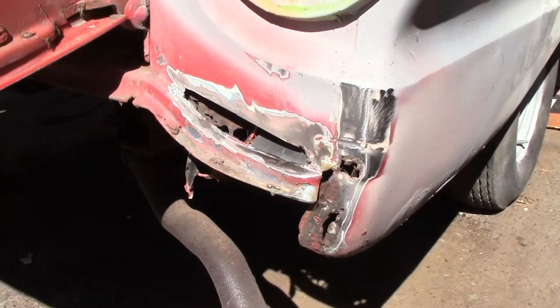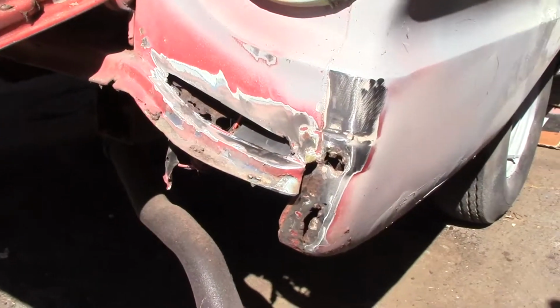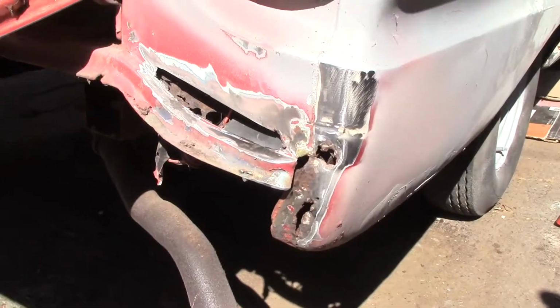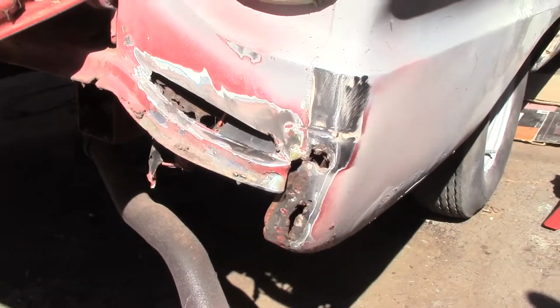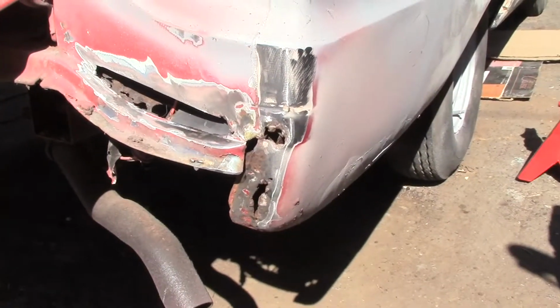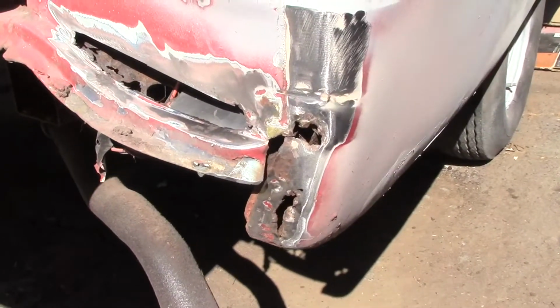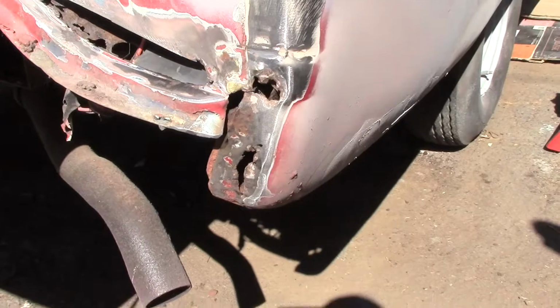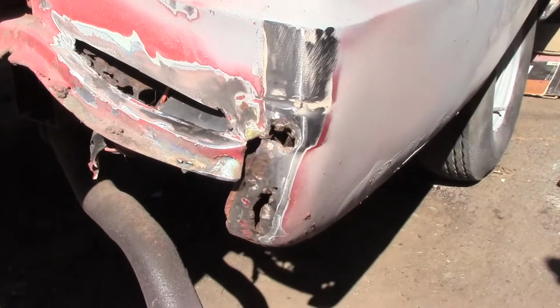Alright, I got around to this corner here. I thought it was just bubbled, but once I started poking on it, it was all rusted out, so I'm going to start cutting some little pieces. I've got one in here now, and I'll try to patch this up good as I can and weld it, and then we'll bondo this all up.